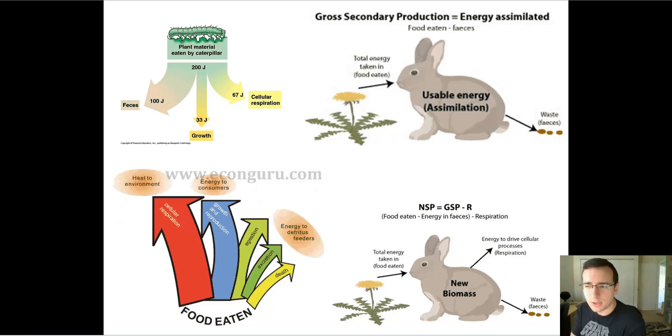So that's the idea of secondary production, or the production efficiency of the bunny. The idea is the bunny will eat, but only a fraction of it because of that feed conversion ratio. Some of it doesn't get digested. Some of it gets just passed on as feces. And then, on top of that, some of its own energy is going to be used up throughout its life. So that means that only a fraction of its energy is going to be used to increase the biomass of the bunny for him to become fatter and store that for future use the same way the plants were storing that sugar for future use. So only a fraction of the original energy of the plant actually ended up in the bunny because the plant used some.